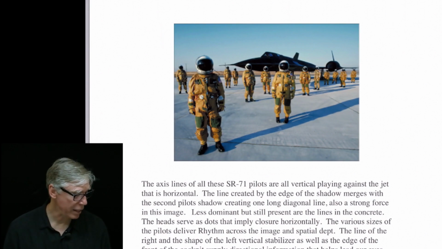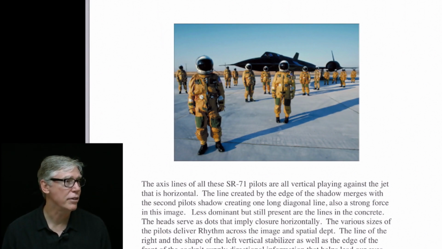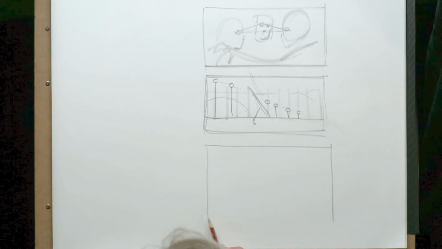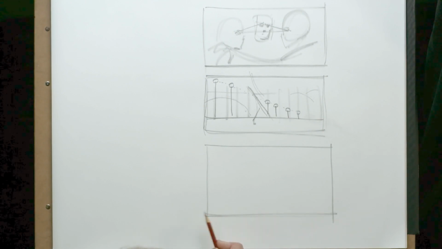These are SR-71 pilots, and in this image, there's a number of lines going on. There's physical lines, there's implied lines, there's closure, and a sense of perspective. Now, there's a bit of a wide angle effect on this. It was shot with a wider angle lens, but there's linear effects that happen in here. And all in all, it keeps us moving through the image. And it kind of works out this way. I'll just kind of put what's dominant and subordinate in here and kind of play that out.